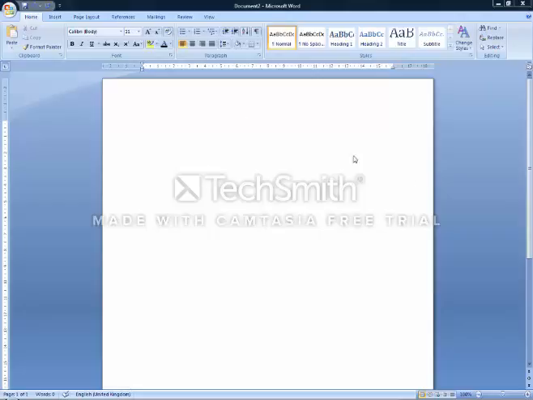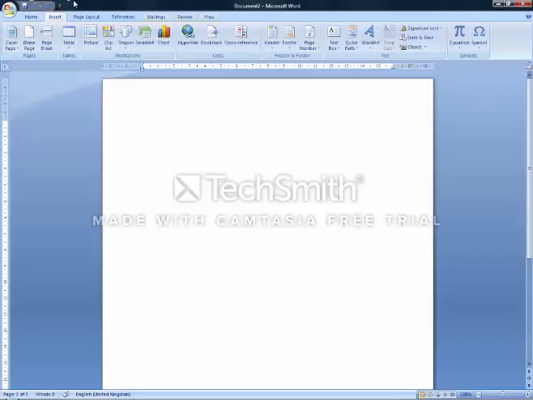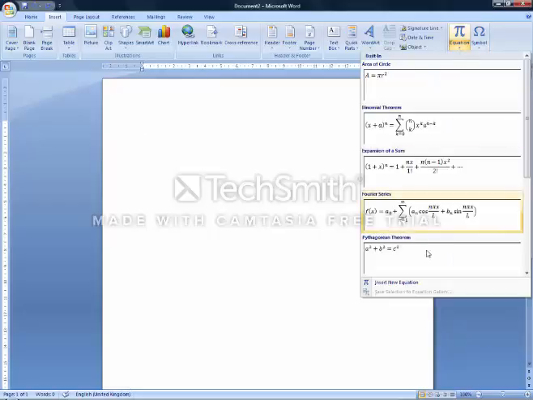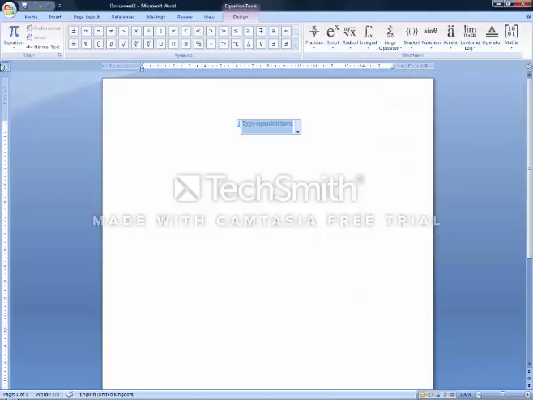equation editor. The equation editor can be found in the insert ribbon by clicking on the pi symbol. You could click the arrow, but then you'd get the standard equations, which you don't really need. So the pi symbol is what we need. We have two main parts here. We have the symbols and the structures.